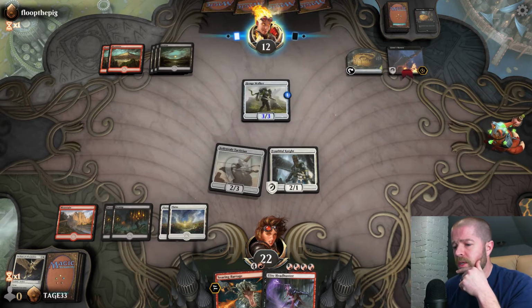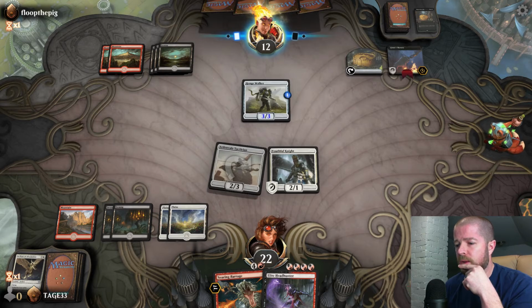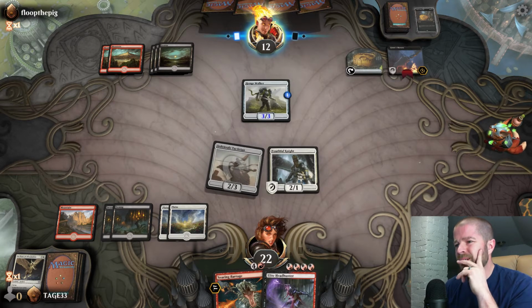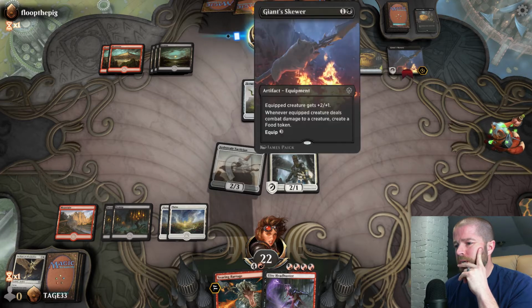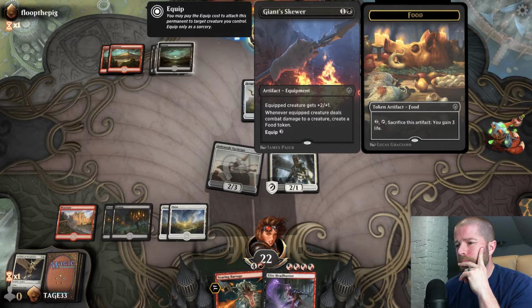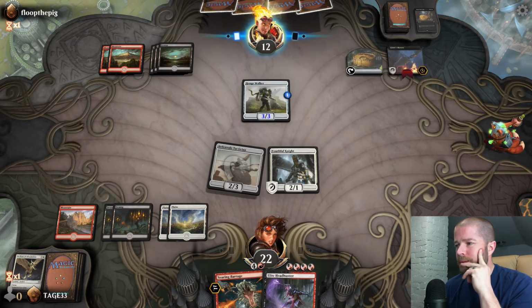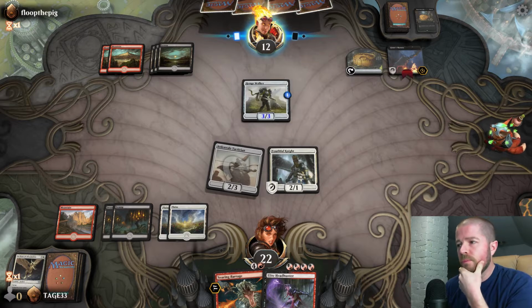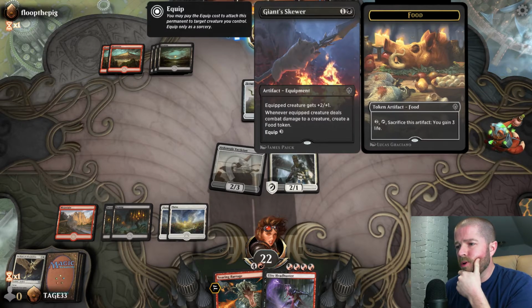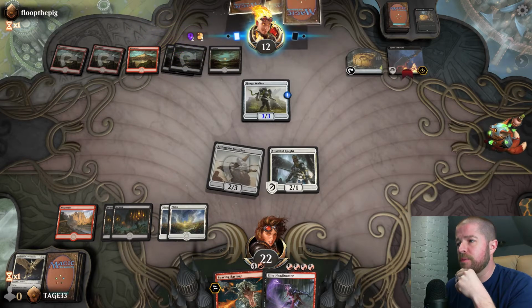He hasn't swung in with the Hengewalker yet. We're sitting at 22 life, so it's not really a threat. I'm not really worried at this point. So, if he puts the Giant Skewer on it, it becomes a bit more of a concern. It would be, what, a 5/4? So I'd still be able to kill it. So it'd be nice to get him to spend the mana.